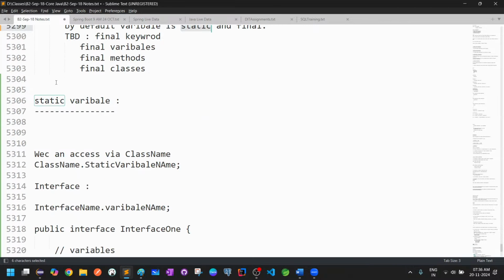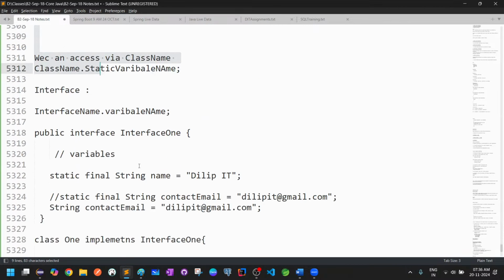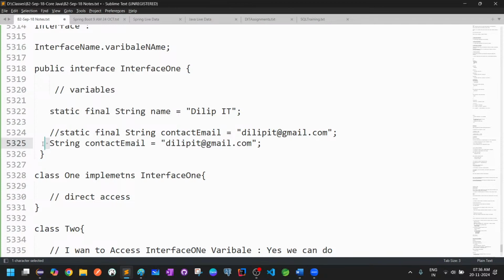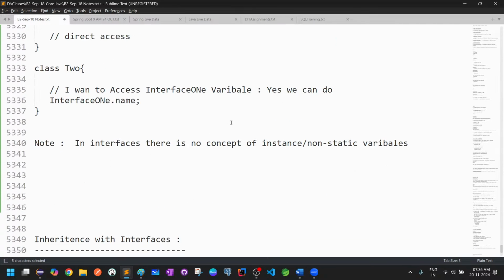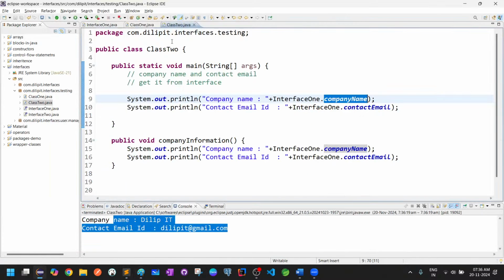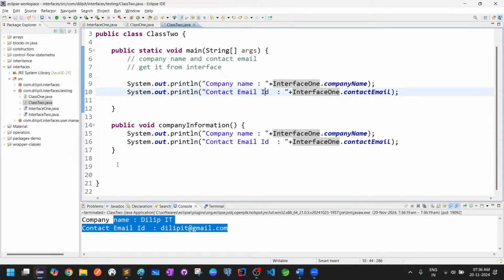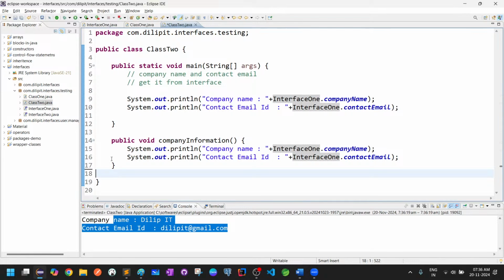With respect to static we understood now. Even if you have not given the static keyword, internally it will take static. That's why in class 2 you are accessing it directly, and via the interface name in any other classes also. Okay, this is clear. Now, next point.